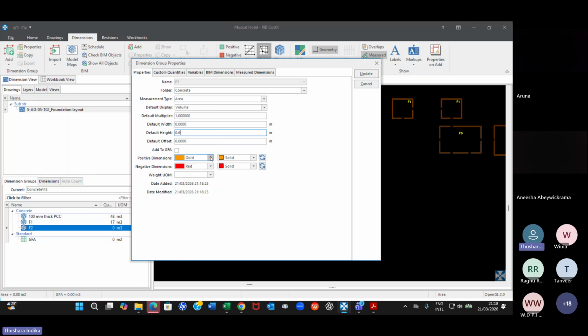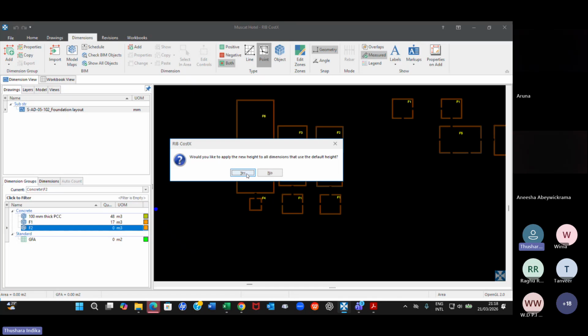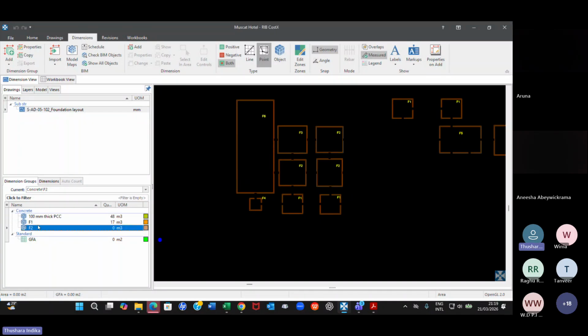Now you can change the colors if you want because it's F2. Now you are ready. Update. Right. Make a copy and it says, do you like to apply the new height to all dimensions that use it? Yes, new height to be applied for the F2. Yeah. So can you make a copy of this rather than making a new one? You know how to make a new one now already.